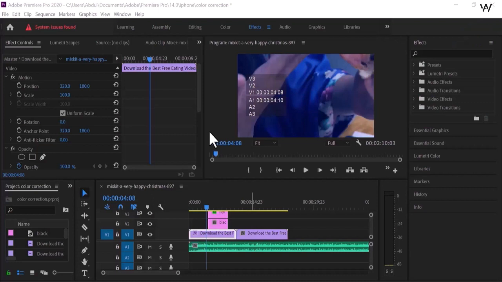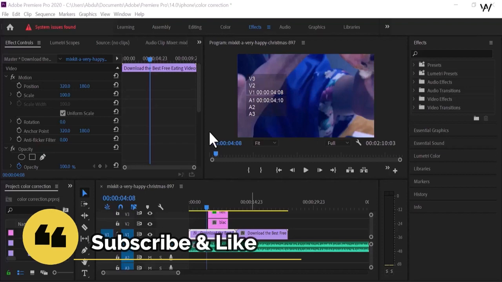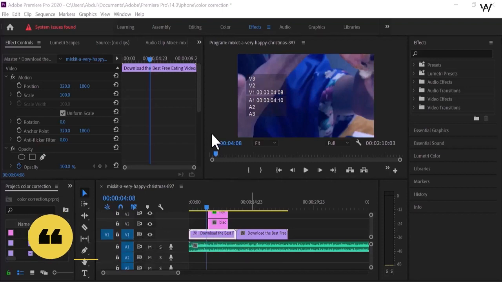This class is about the blur section, how we use blur effects in text or in videos. First of all, this is our timeline and this is our workspace. This is our effects workspace. Look at there, there is effects in blue color. So it means that this is an effect workspace.